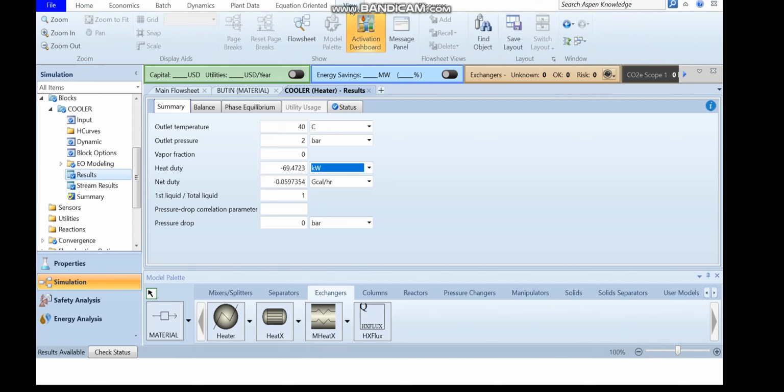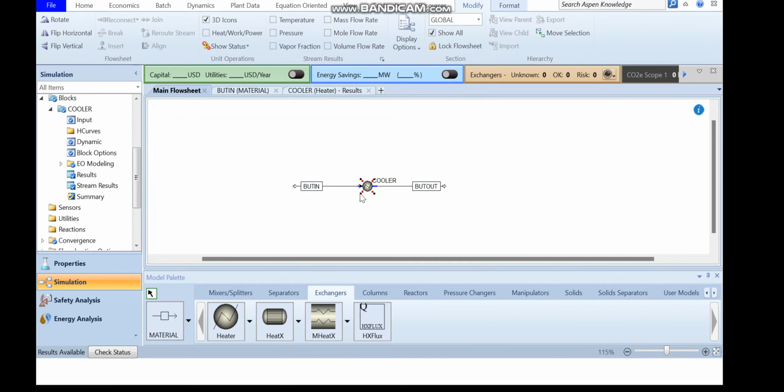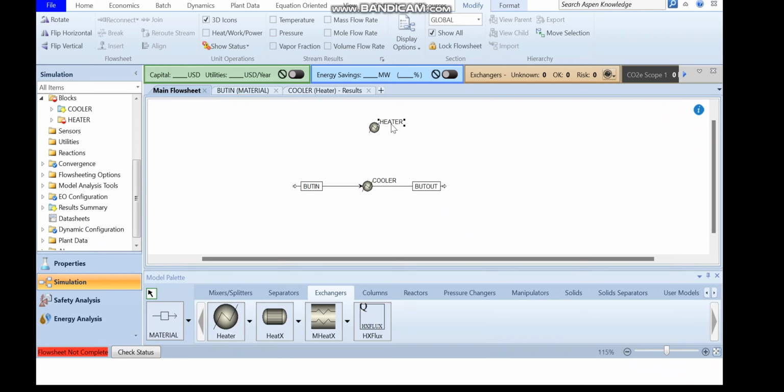Okay, now let me install this heater, because we are using water. So let us see how much water is required in order to cool this from 117.7 to 40 degrees C. So I will call this heater, and just flip this, click on R, again R. Okay, so R actually rotates this.